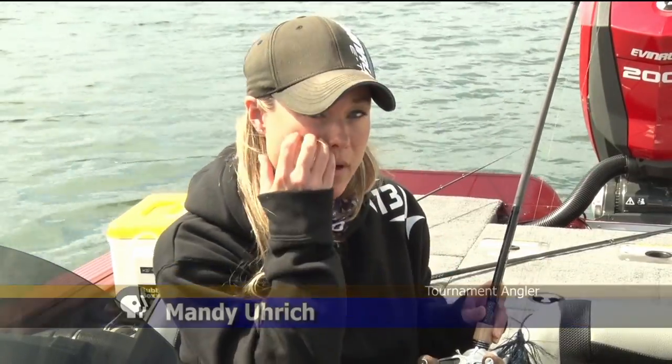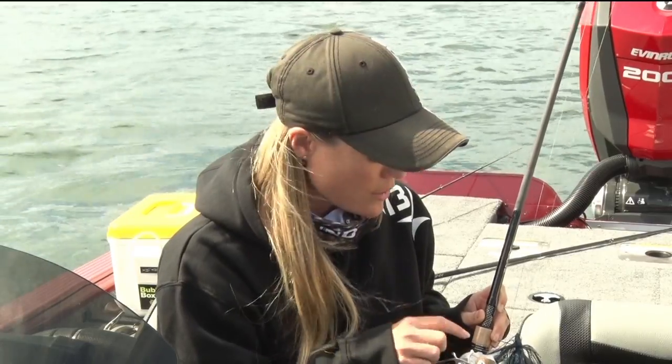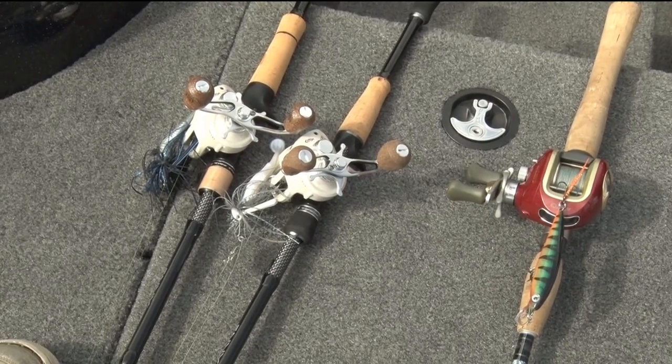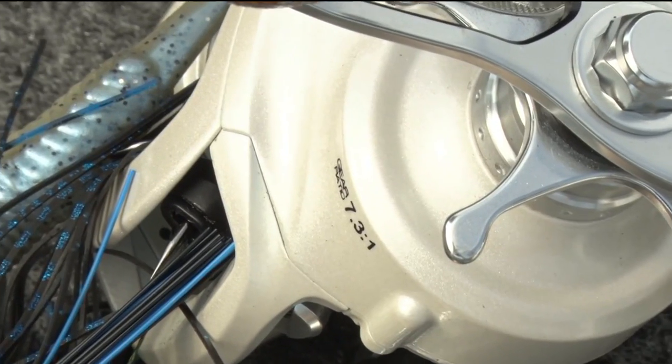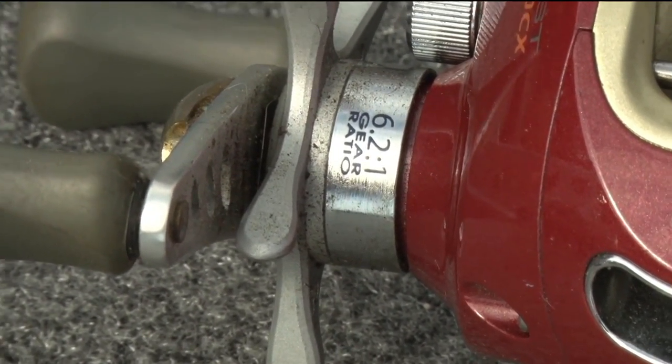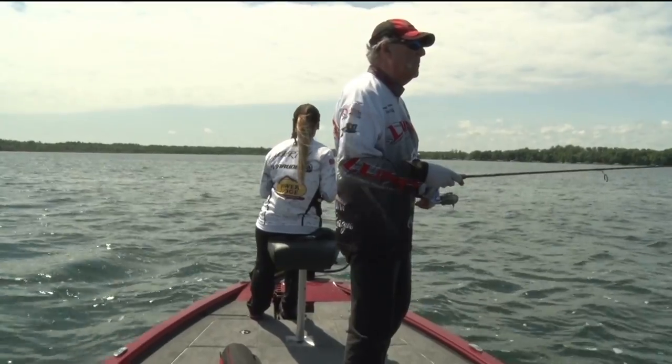A lot of times it's a big mystery. You'll find gear ratios in different locations — on raised rods it's right on the handle, otherwise somewhere on the reel itself. You'll see ratios like 6:1, 7.3:1, 8.1:1, and higher. What that actually means is that every time you turn the handle one time, that's how many times the spool goes around. The higher the number, the more line you're bringing in per revolution. So if you're casting cranks all day and want to cover a lot of water, you want something with a higher gear ratio for a quick retrieve — it's easier on your arm and wrist throughout the day.